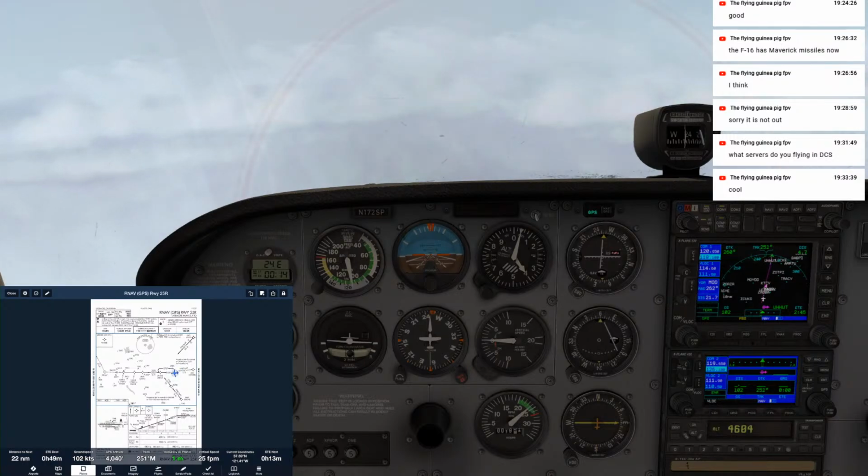Bozeman Tower, Skyhawk 27 Lima, just check in, ready to see if we get departed here. Sorry about that, Skyhawk 27 Lima, runway 12, clear for takeoff. Clear for takeoff 12, 27 Lima. And left turn to the north approved. Left turns approved, 27 Lima.